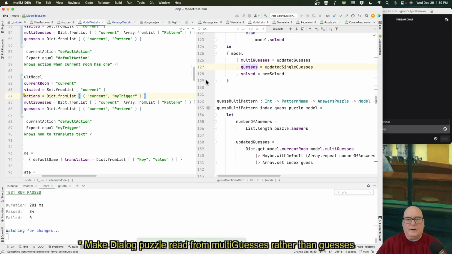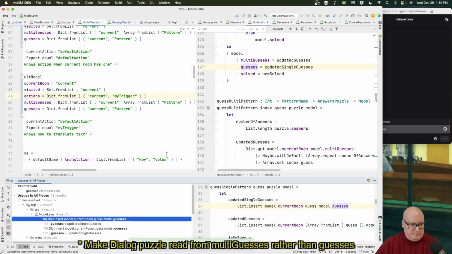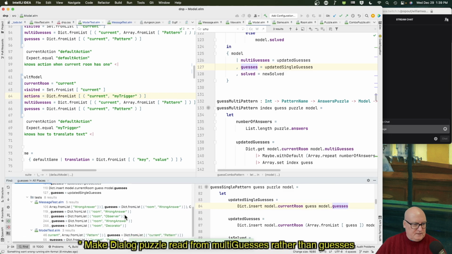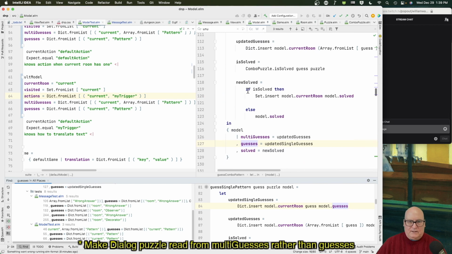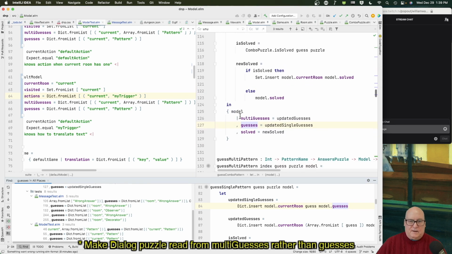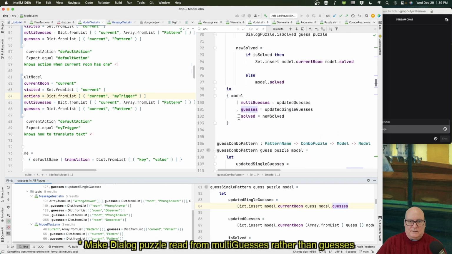Yep. All right. Now, if we look for guesses, I don't think there should be any. Well, okay. Not true. I think if we deleted guesses, nothing would change. So the places, let's start by deleting the places it updates, which is these two methods.